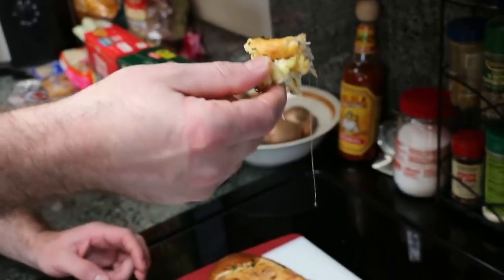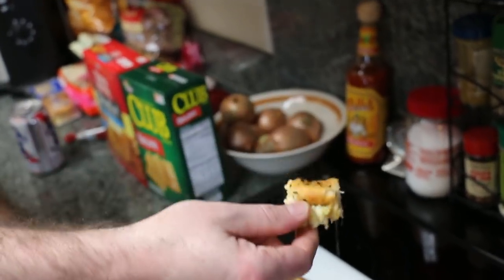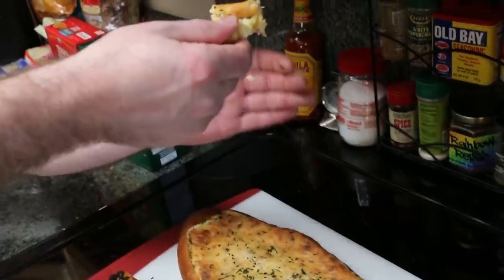Listen to all that stinky cheese. Of stuff. I love stinky cheese though. I want a little bit more stinky cheese. That's nice and stringy there. That's got some heat to it. Ooh. Oh, jeepers.